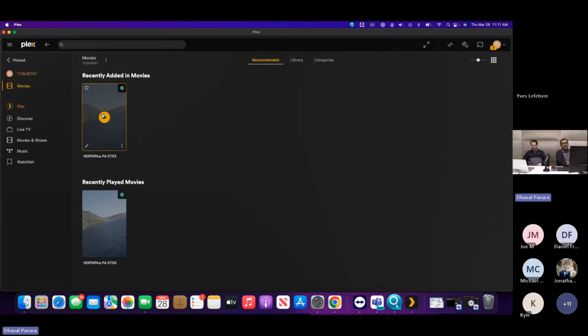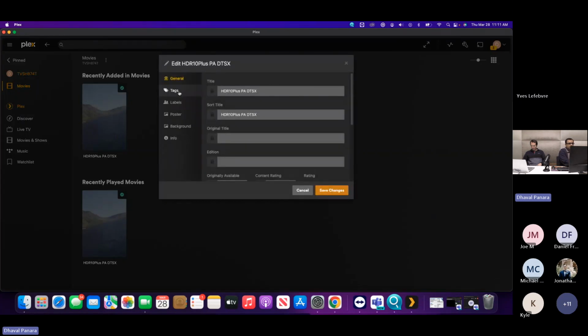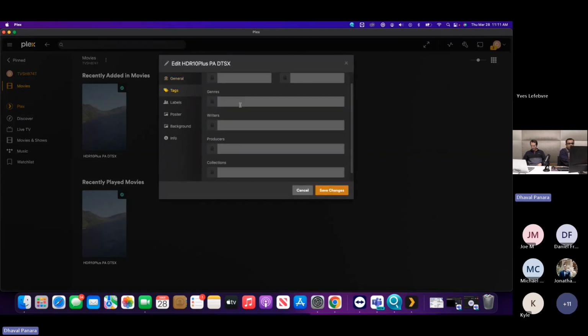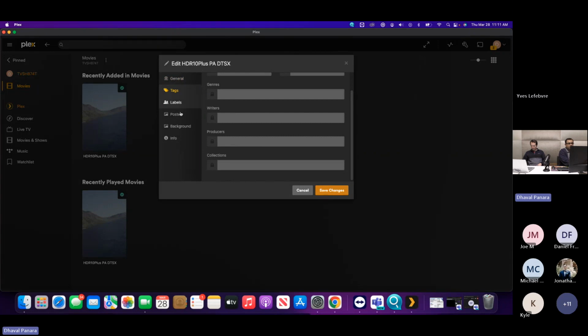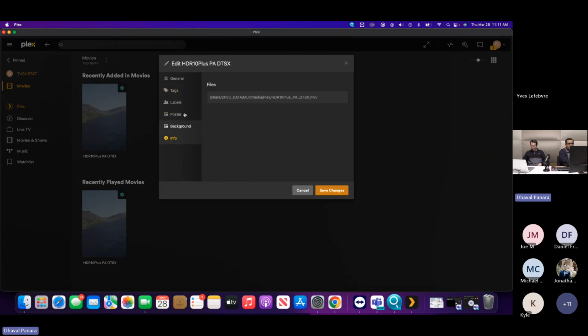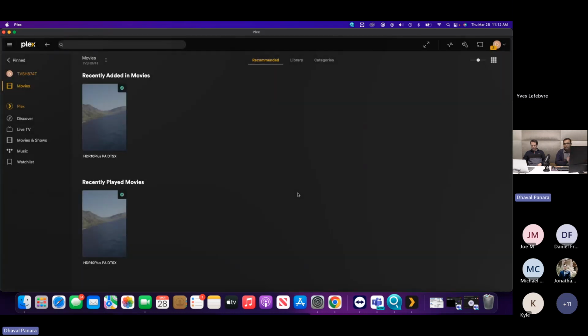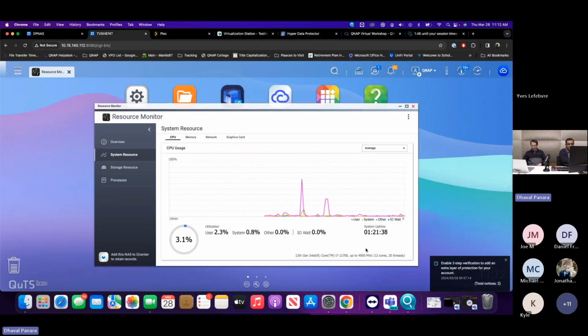Basically, if you put a movie file, usually it uses IMDb to grab that data, like all the directors, all the actors, all of that, into a single place. But since it's personal media, it does not do that, since there's no information available online. So you can upload all of that here as well, and under settings you can tag that as well: directors, genres, years, collections. You can also do posters, information of that file, labels. You can do all of that with the Plex application. So not just for movies and videos, you can also do it for personal media as well. So that's Plex in a nutshell.